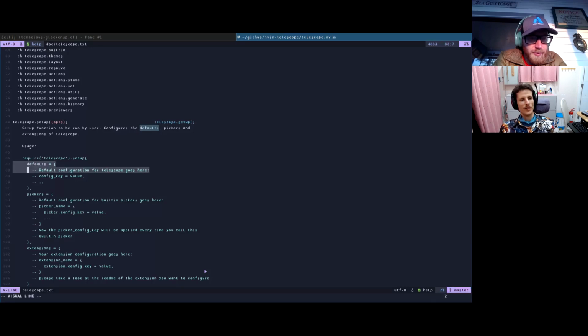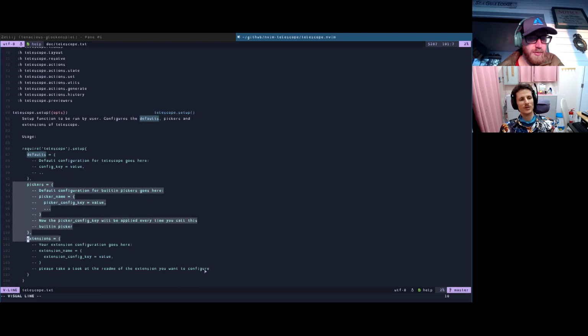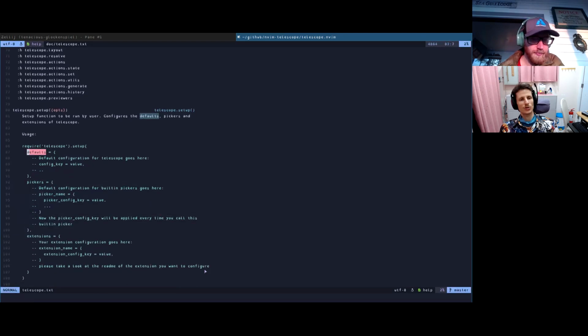Defaults. Wait. Okay, so there is pickers at the top level, but there should be also. No, I think it's just wrong, isn't it? I don't know. I don't have the other code in my head. The default configuration for telescope goes here. Default configuration for built-in pickers goes here. It is a built-in picker.